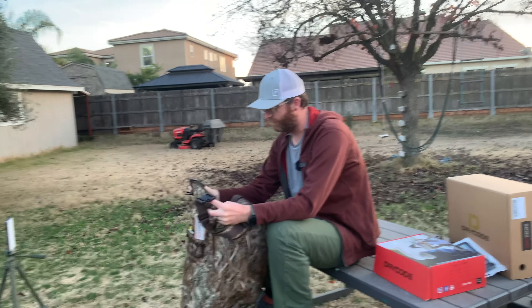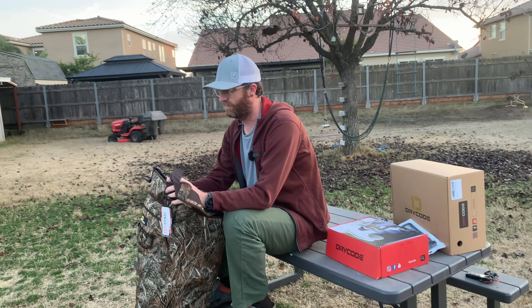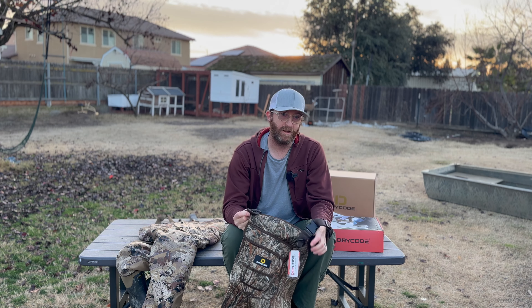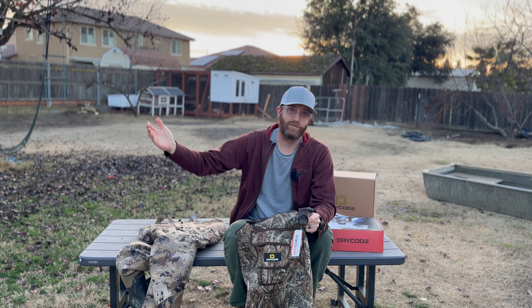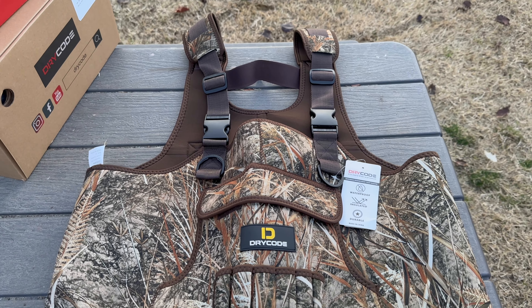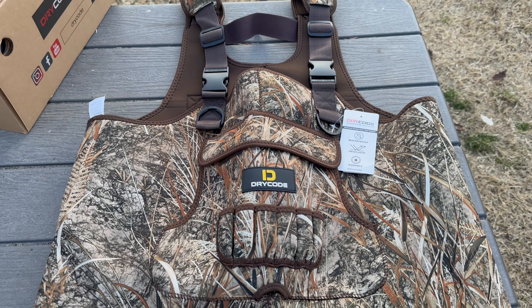If these things don't even last a full season, you still have enough money in the bank to buy extra pairs. Or like for us and our family, these are great options when you have kids because kids grow out of their stuff so fast. You can buy their kids' versions and not feel like you're losing an arm and a leg — they can't wear them next season anyway. You can buy them new almost every year and be okay.